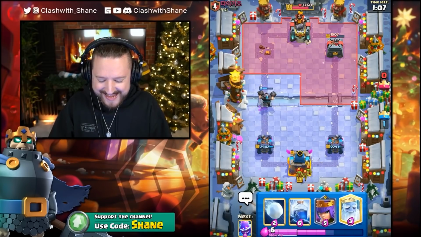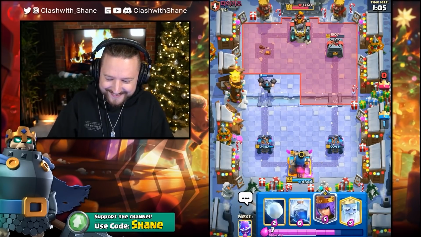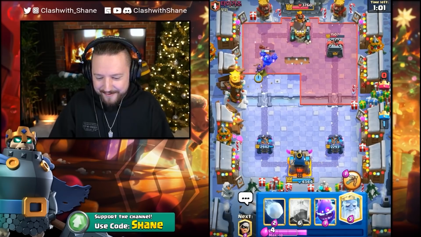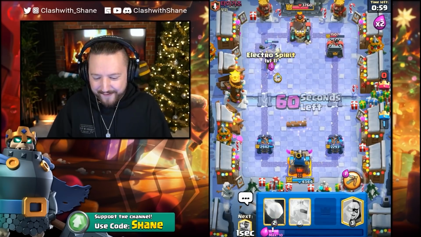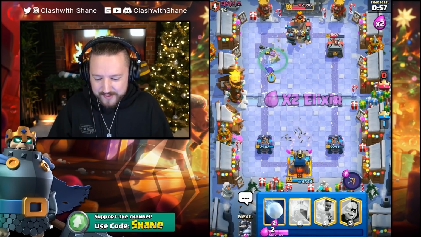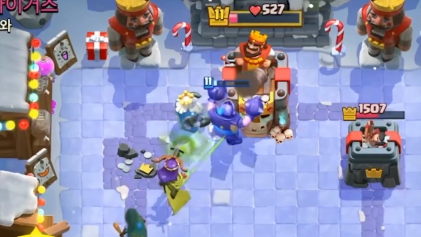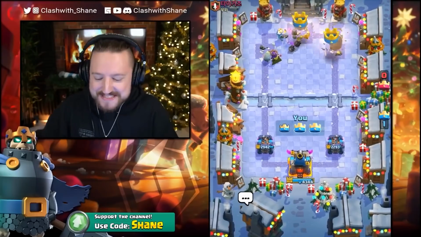Oh no. Oh no, he's gonna give up. He's already given up. Dude. Oh, my friend. It's okay, buddy. There. It's okay, my friend. All right, Mega Knight jumps left lane. Archer Queen here locks on. All right. Three crown victory. Just like that.